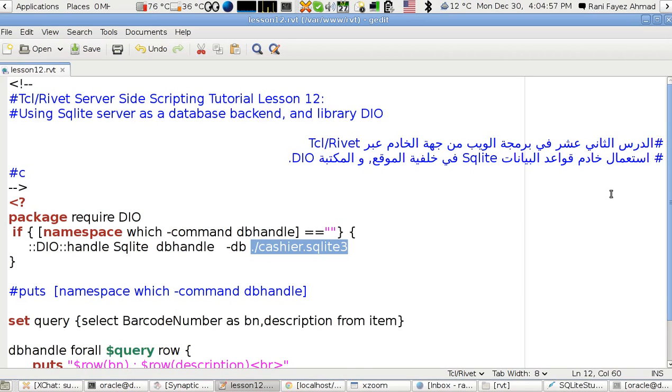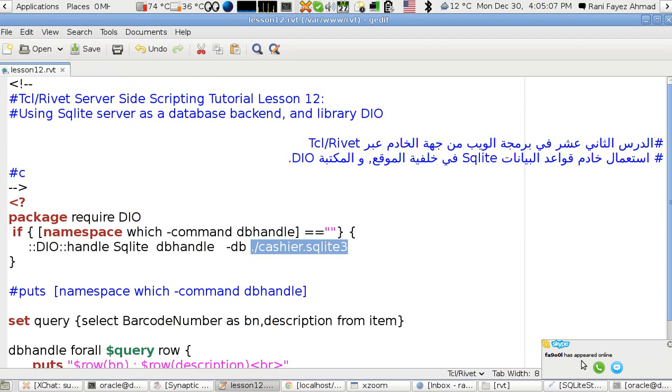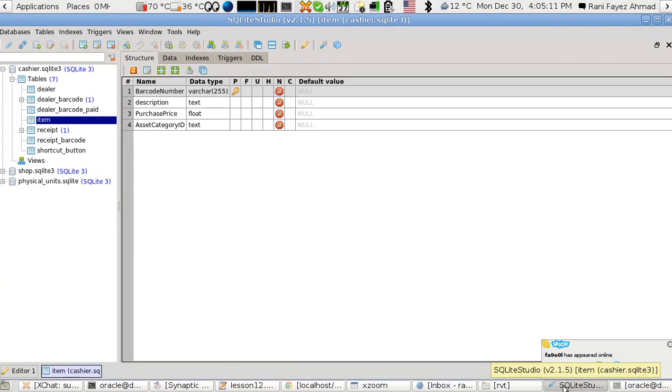Now, our database is created using a software named SQLite Studio. There is a table within the cacher database, as you saw.